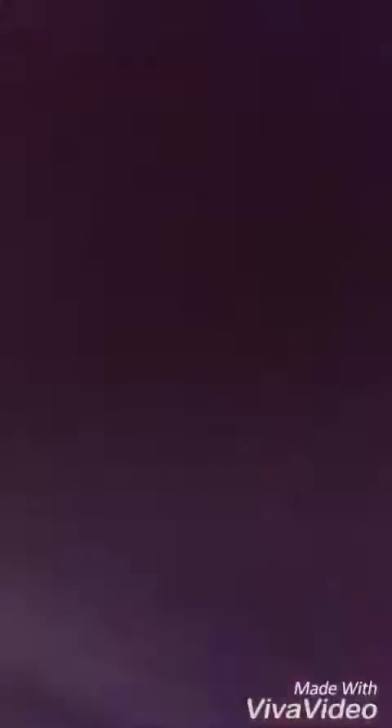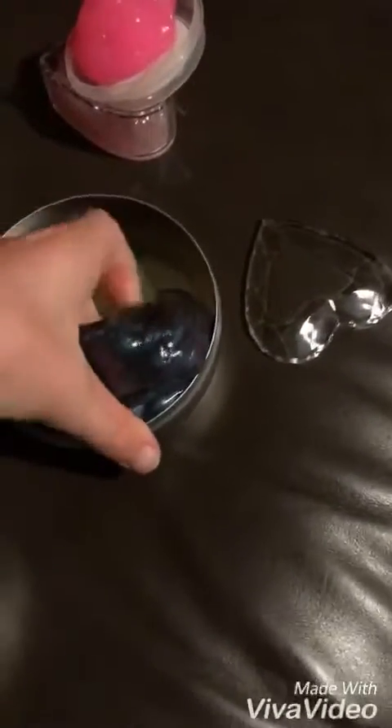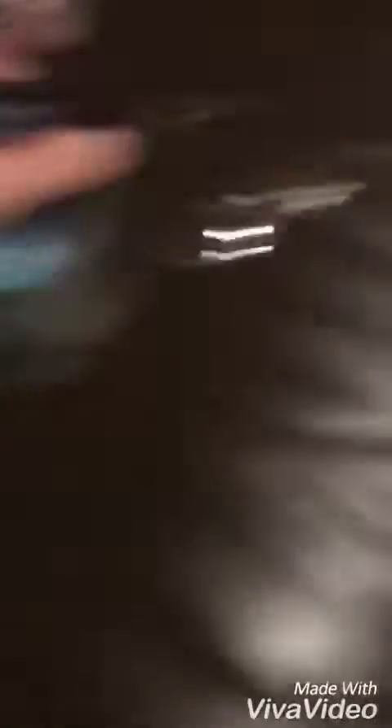It's pretty late but I'm going to show you what they look like. Here we go — here's what they look like guys. So we've got the Liquid Glass here, which I played with so it doesn't look as colourful. And I have Super Scaram which is one of my favourites. It's pretty hard to rip — like this one was stuck in the tin, so my dad only just opened it.